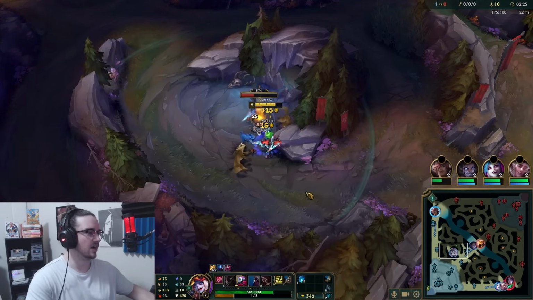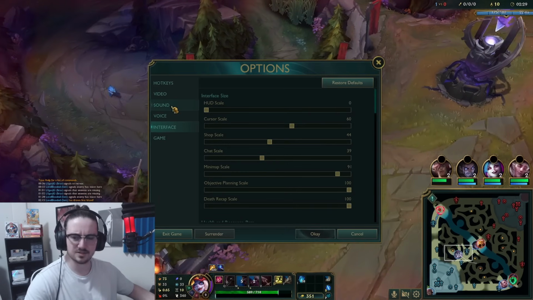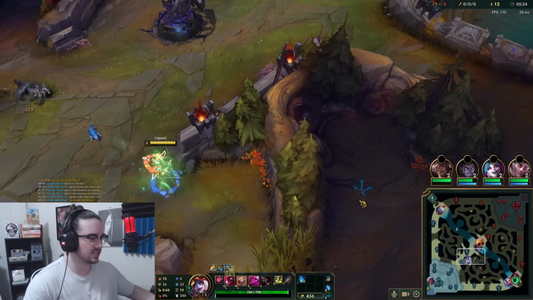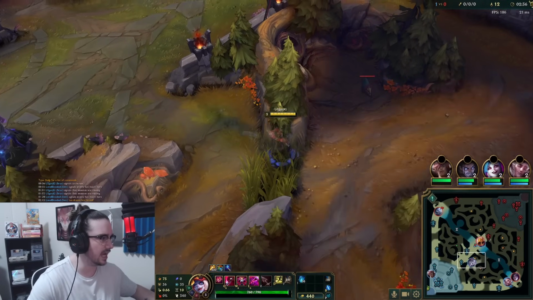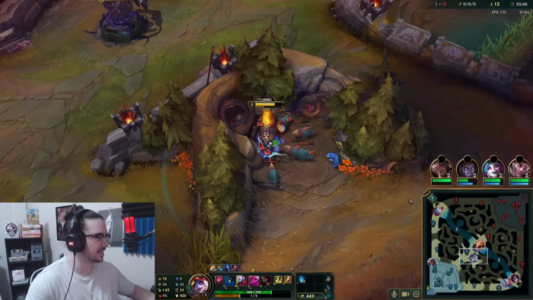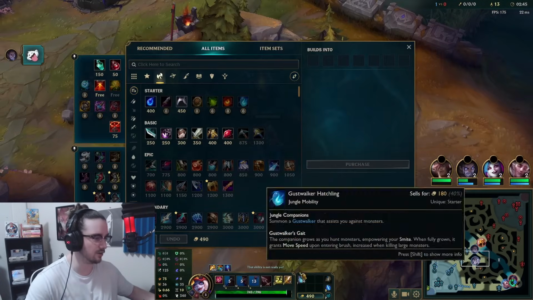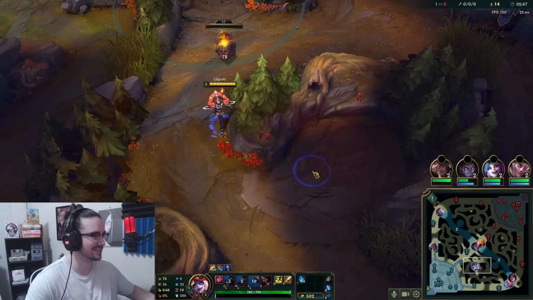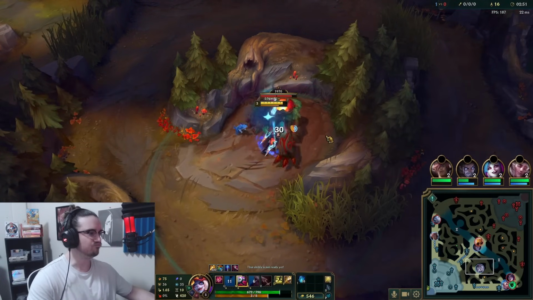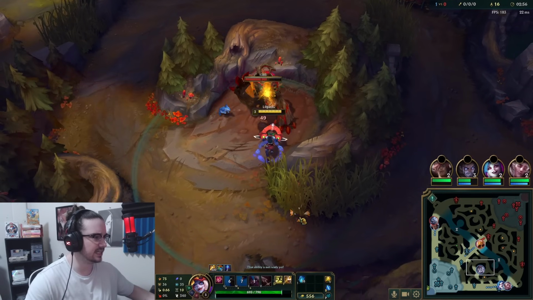How do you do it here? Obviously, Bork, Sundered Sky, you want to get the healing items ASAP. So you want to get Bork for 1v1 and lifesteal. And then you want to go Sundered Sky for a little bit more tank stats and a little bit of healing. And then Unending Despair because the flat out, it reads Drain Tank. If you don't know what it does, you get tanky and you drain health from things around you. That's the idea.